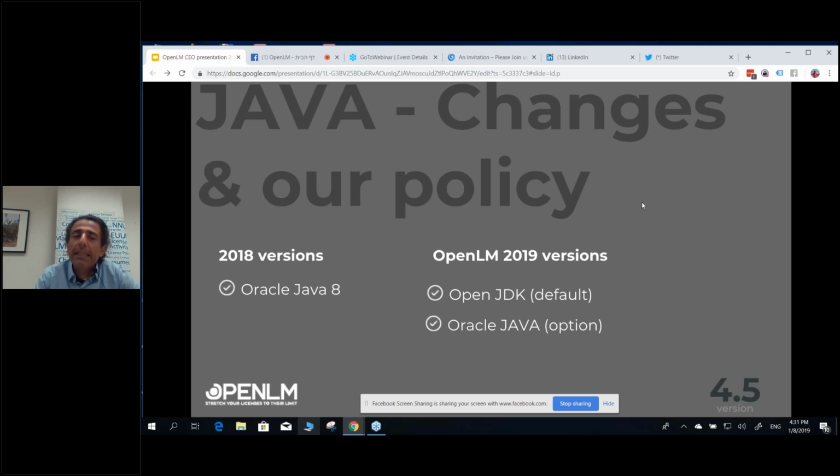Now, in version 11, the license is different. You have a commercial license offered by Oracle, and in order to use it, you need to pay Oracle a fee.